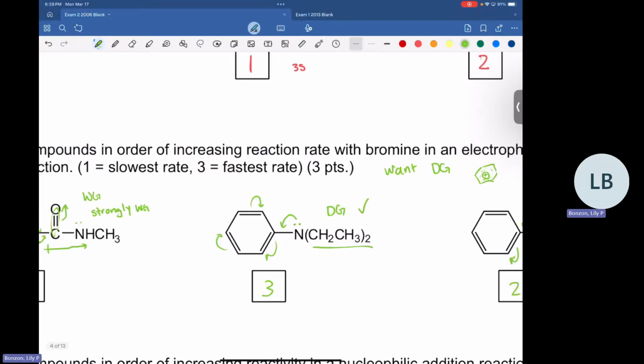It is when the nitrogen is directly attached to the benzene. It's a withdrawing group if it's on the other side. Yeah, it's the same for esters too. So if an ester oxygen is donating directly to the ring, then that's good. But if it's on the other side, not directly bonded, then it's a deactivator.